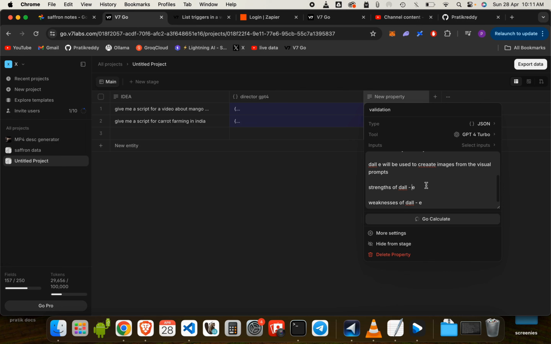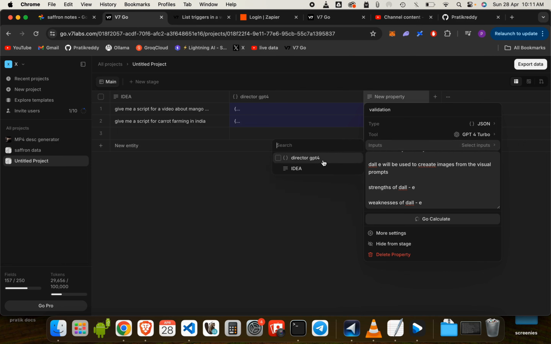And here, if you are using a large language model like GPT-4, it'll have a lot of inference about DALL-E and what DALL-E is. If you use a smaller model, it'll be trained on less data, so it might have a little less inference of what DALL-E is. So it's just vectors, guys, at the end of the day. We just need to see what we want, what we need.